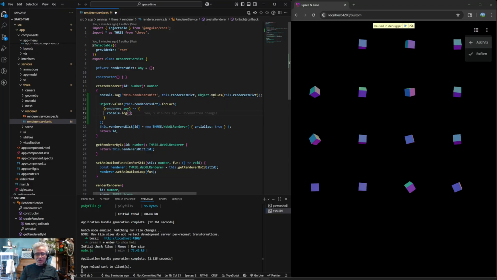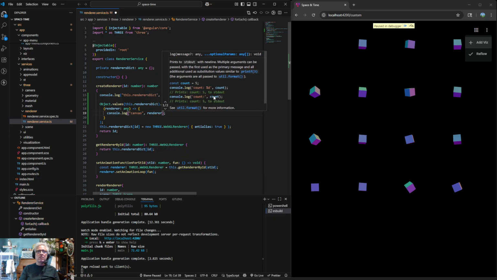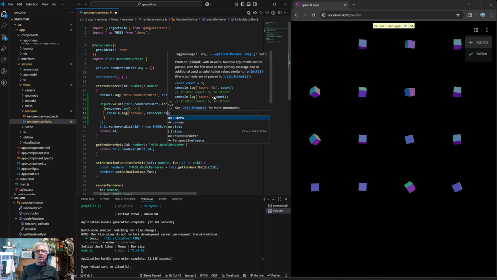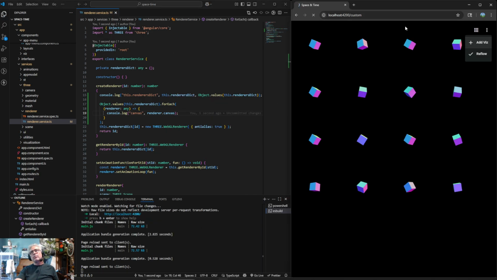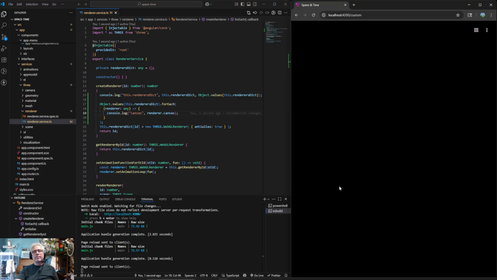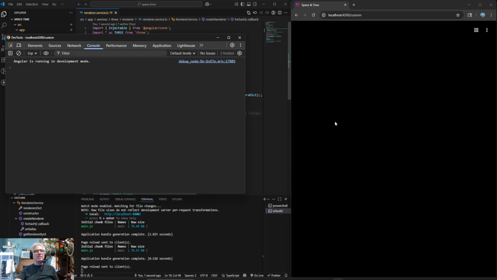And then, so what we want to do is we want to see the canvas of each one of these. And then renderer dot canvas. And then we just want to get through there. I don't know if we still have a debugger in there.